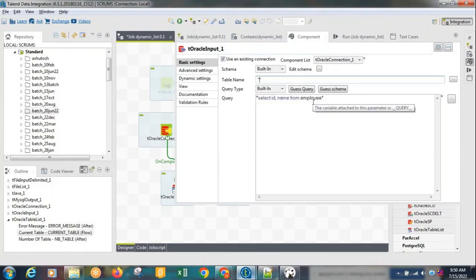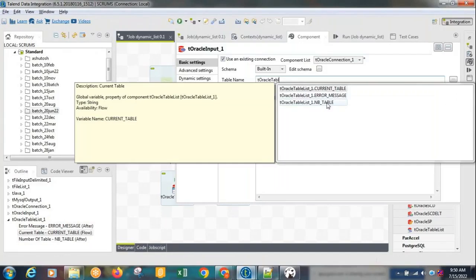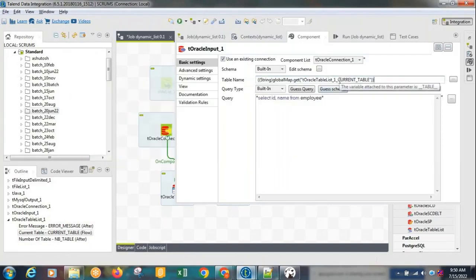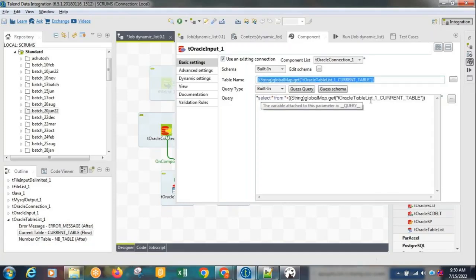So table name, we fixed it, but here through iteration, each of the iteration, we need the table, right? So we can use T table list component of table name. So this will give you dynamically first iteration, first table. Query name, query also we need to give at least select star from table name. So that table name we don't know. So this variable is enough, guys. So first iteration, this component gets the name of the table, select star from the table.